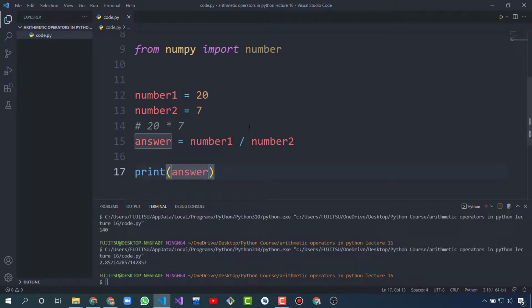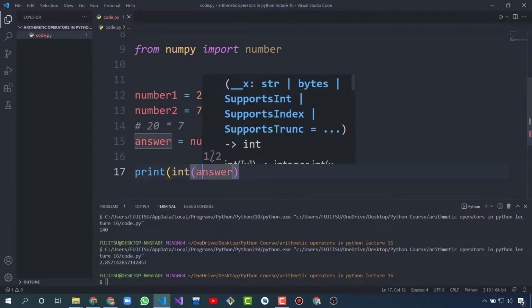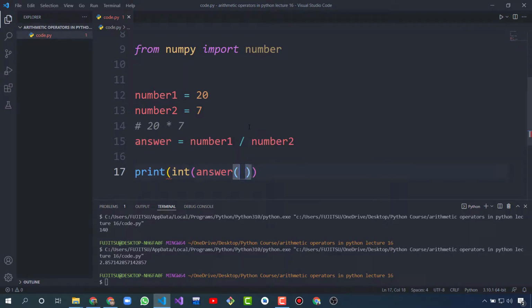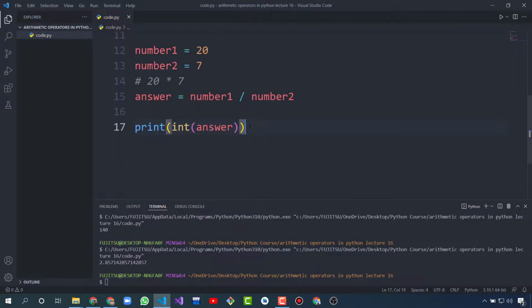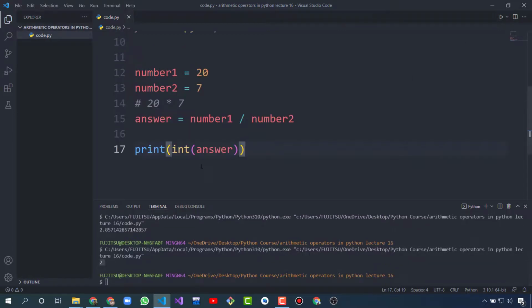You can also use typecasting, that is int typecasting, to print the value as an integer. So it will print 2. We have learned this in previous videos. So let's leave this.